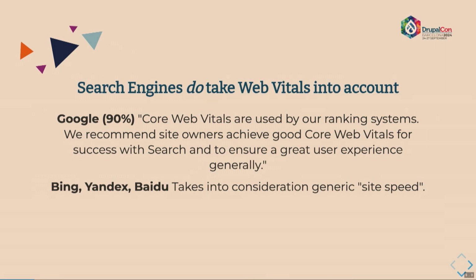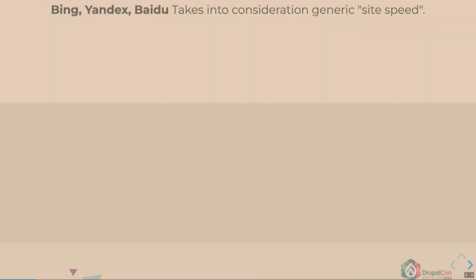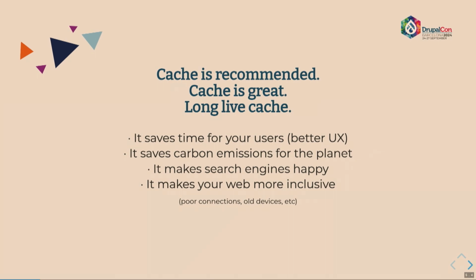If you go to the documentation of Google and see what Google is recommending, Google is going to talk a lot about cache. During this talk, we will be talking about application cache, about Drupal cache. We won't be talking about other things like browser cache, reverse proxies, etc. But Google is recommending that you cache everything as much as you can. We know the cache is recommended. We know the cache is great for many reasons.